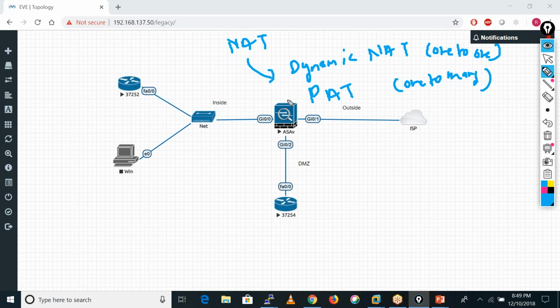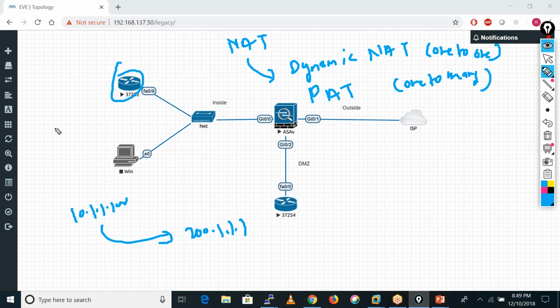So what happens in dynamic NAT? It's one-to-one, meaning only one private IP, like this private IP, can be translated into a public IP. This is a case of one-to-one, meaning only one user can access the internet at a time.